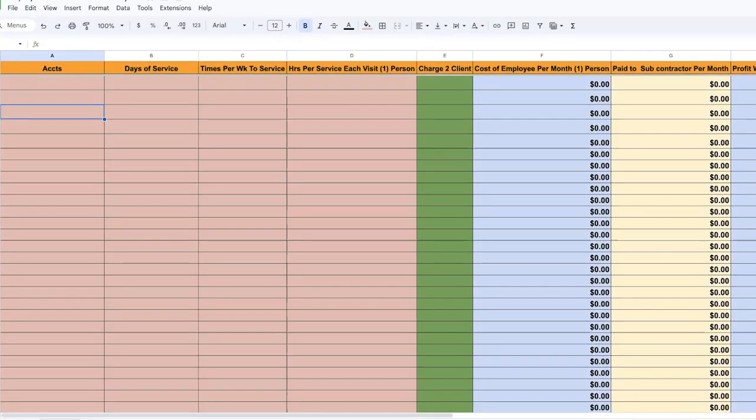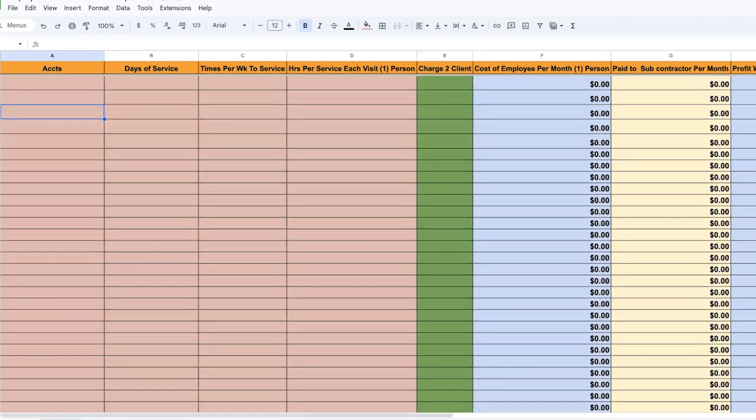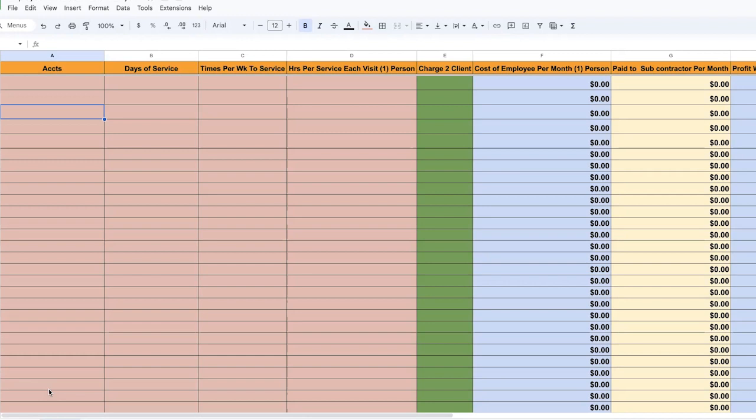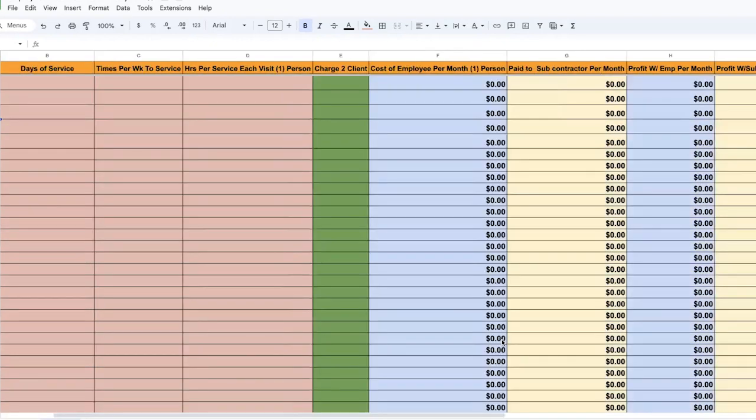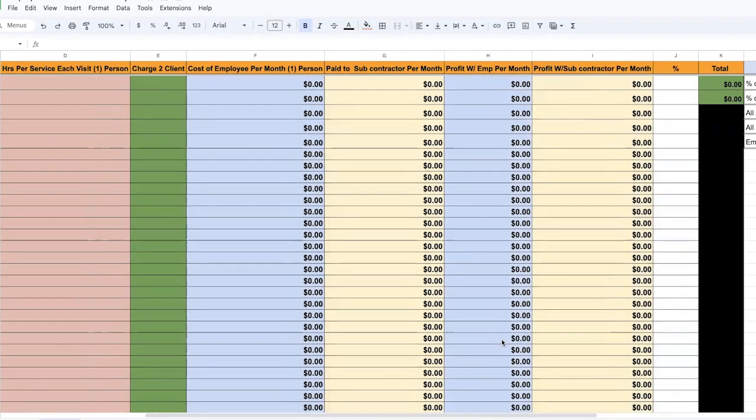Let me go ahead and pull this up. Give me 1 second. Okay, so what you're looking at is an employee versus subcontractor analysis. Basically, I made this because I got tired of doing the math every time I was deciding whether to go with an employee or with a subcontractor, or looking for the notebook that I did the math on the last time. So I said, you know what, I'm just going to create this. This is something I can take a quick look at and tell right away whether or not something makes sense for me to move forward with. Yeah, I know the colors are ugly, but I don't really care, as long as it's effective and it works. But I'm going to show you how I put this thing together.